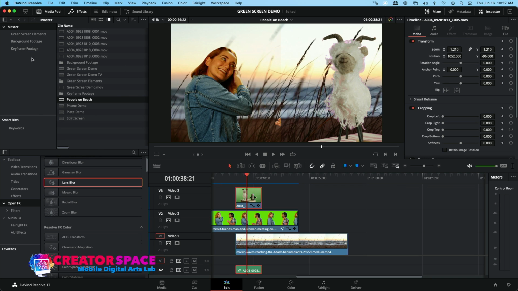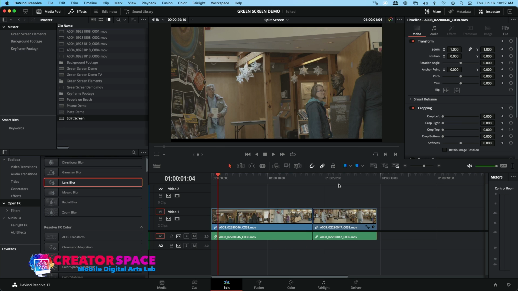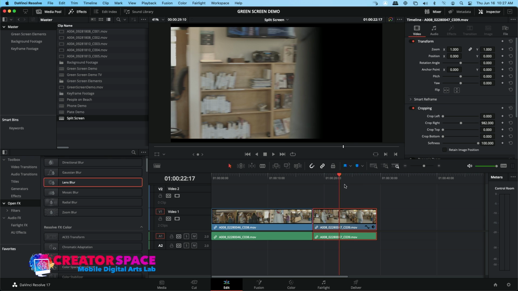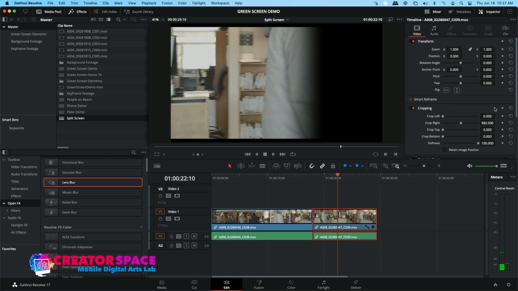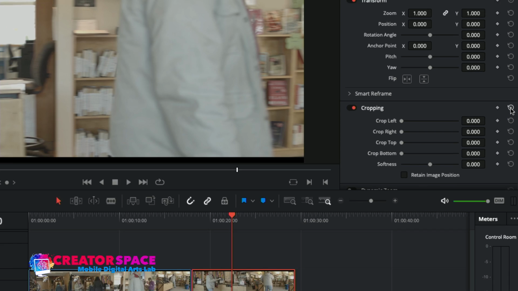So now let's take it back a sec here and just look at what happens when we want to do something a little bit simpler. So here's what the split screen looks like, right? I'll just split that side. Here I'm going to just press the reset button. I'm going to reset that.